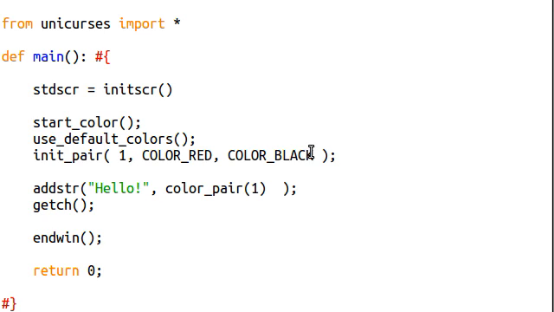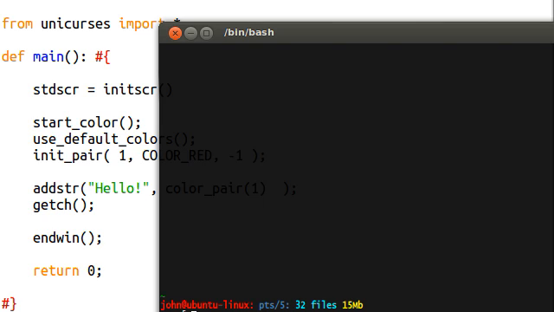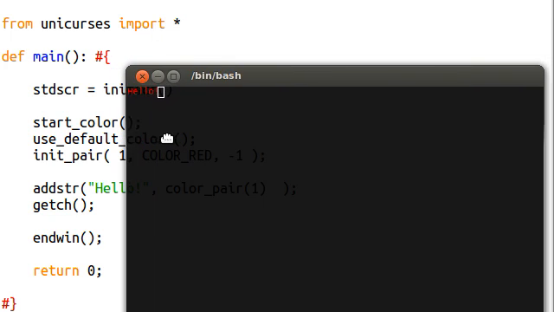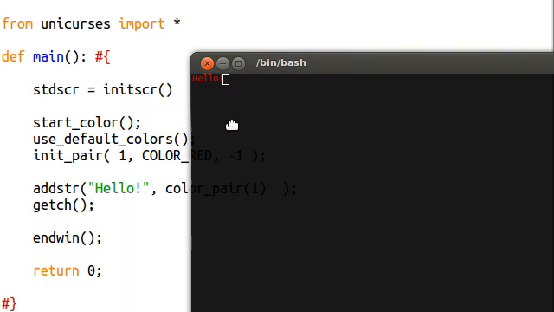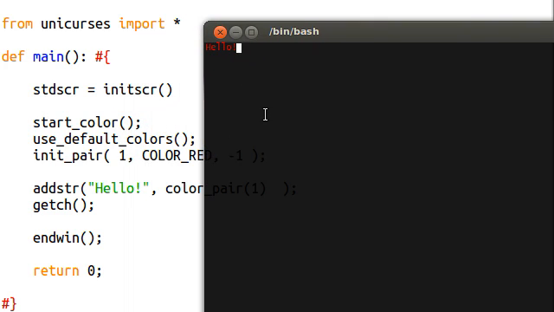So, what if we actually passed in -1 as a foreground color? So we don't actually use the default, if we don't use a specified like color black for the background, it will instead use the default transparent background. Will that work? Exactly. That works out perfectly fine for us. Now we can see that it's hello in red, just like we anticipated, but the background is transparent and it's the color that the terminal is currently using.